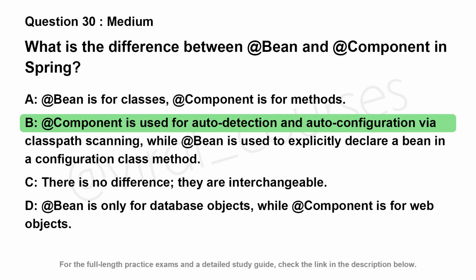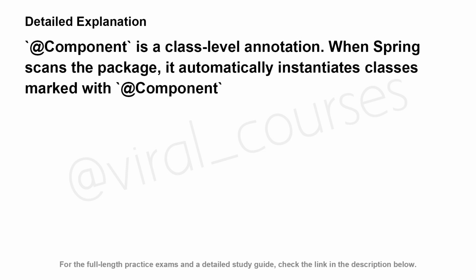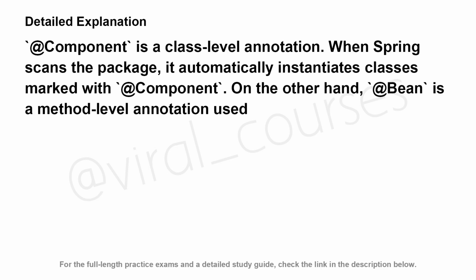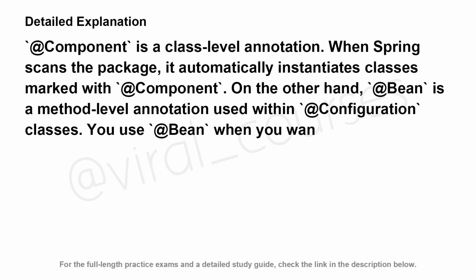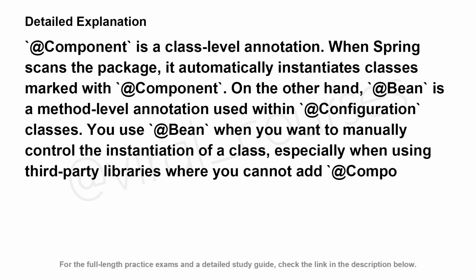The correct answer is B. @Component is a class-level annotation. When Spring scans the package, it automatically instantiates classes marked with @Component. On the other hand, @Bean is a method-level annotation used within @Configuration classes. You use @Bean when you want to manually control the instantiation of a class, especially when using third-party libraries where you cannot add @Component to the source code.